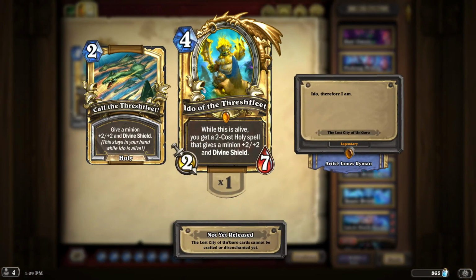And here's the Paladin. While this is alive, you can get a 2-cost holy spell that gives a minion +2/+2 with Divine Shield. So that's actually pretty good. And it's a 4 mana 2/7, so it could live at least a turn or two, maybe. It depends on the boards, depends on the meta, how aggressive and stuff like that. But yeah, and this stays in your hand.